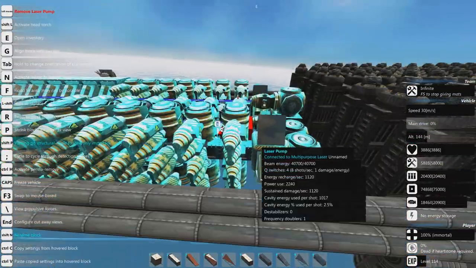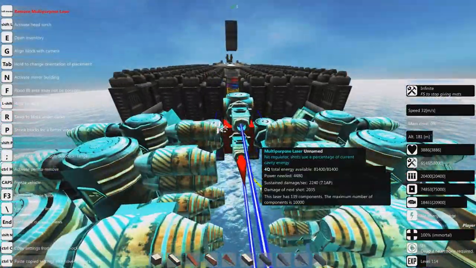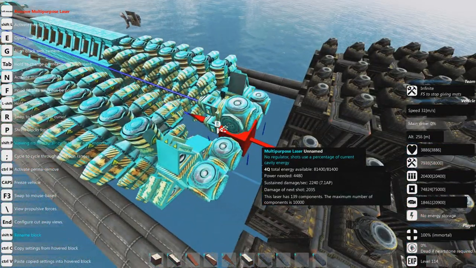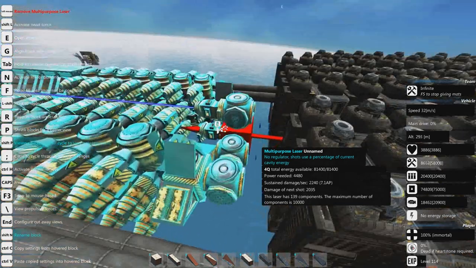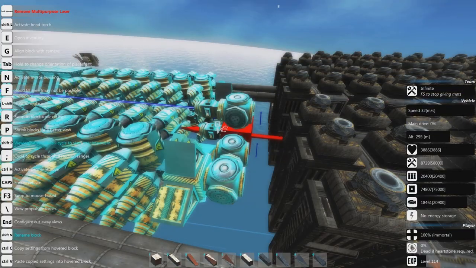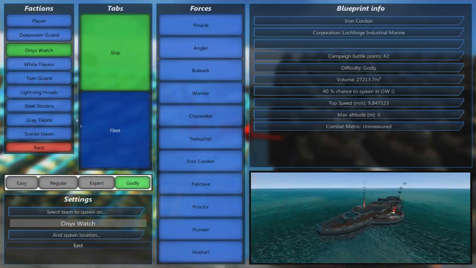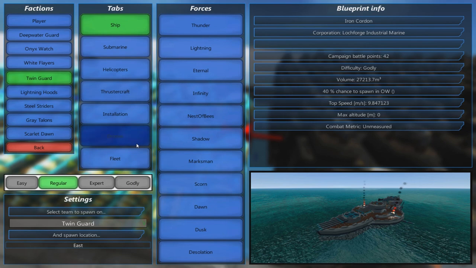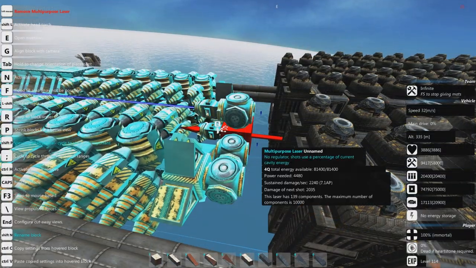So, sustained damage. What's the sustained damage? Sustained damage is pretty good. And we're going to have a problem with overkill, aren't we? So let's spawn in something a little bit more modest that we know we can deal with. So turn that off. This is why testing is very good for you. It's good for the brain.